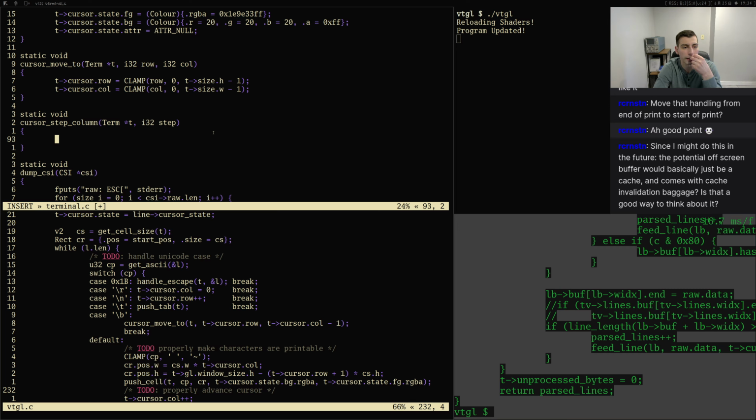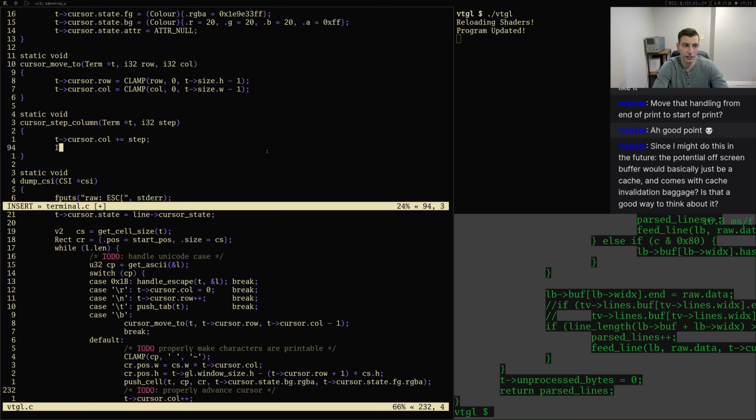Okay, so cursor step column can be a bit annoying to do correctly. The first thing we'll do is advance the cursor by the step.